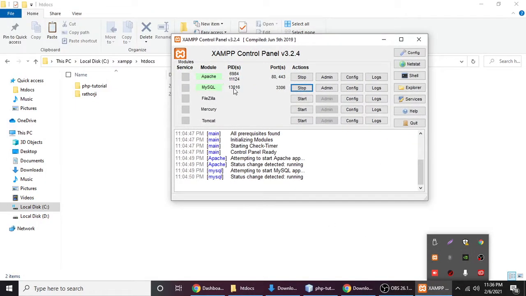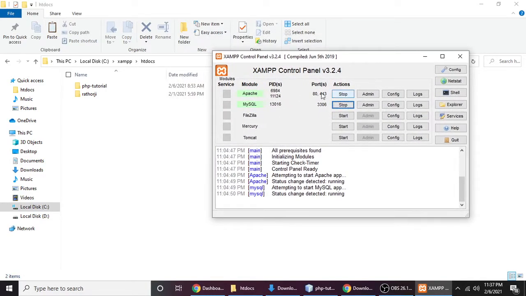It provides Apache, MySQL and many other useful tools, Mercury and Tomcat and FileZilla and so on. We will learn those things as well in this series. Okay, so let's close this. If you don't have XAMPP, you can download it from Google. It's free to use. We don't need to pay for it.